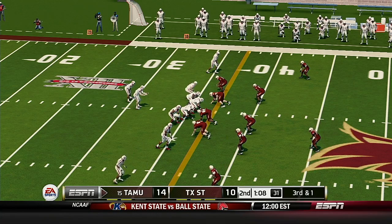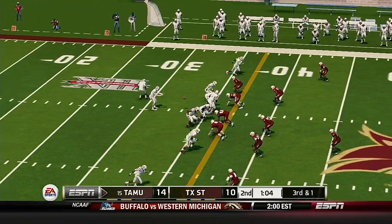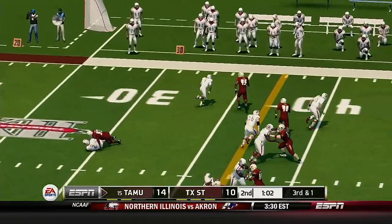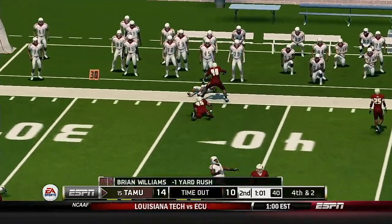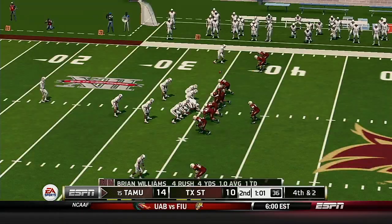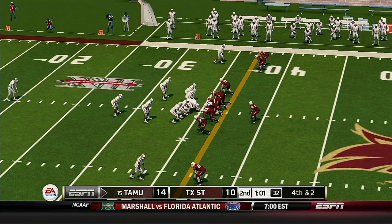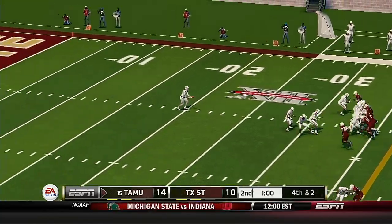In the shotgun and 5 wideouts. They got to him, and he did not get the first down. Well, they tried to keep it on the ground for the first down. You know, Brad, here the defense just steps up and makes a play, stopping them and bringing up fourth down. 1 minute left in the first half. Barrett back deep to return.